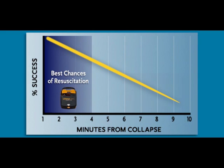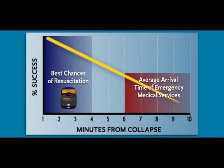When you call 911, the emergency medical team will get there quickly, but it still takes an average of 6 to 12 minutes for them to arrive. But with a LifePAK AED, you can start treatment while the emergency medical team is still on the way. So let's talk about how to do it.